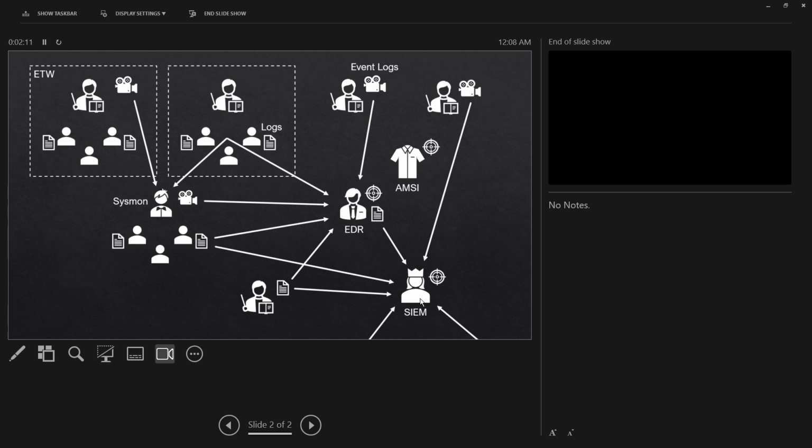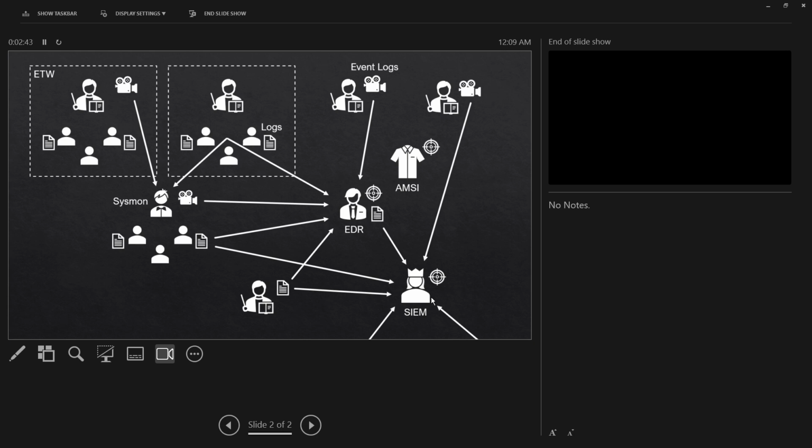And this is typically how it would be organized in a real organization. They probably wouldn't be using the free version of Aurora, which only uses ETW. They would probably be using, let's say, CrowdStrike, right? CrowdStrike would be the EDR that looks not just at ETW, but a lot of different things. It makes its own decision of what's important, like rules, and then forwards what it thinks is important to the SIEM, which in the real world might be a paid SIEM like Splunk.